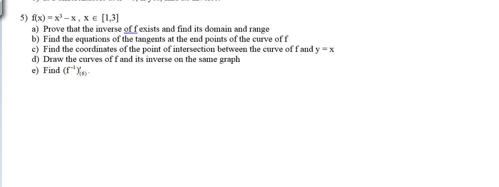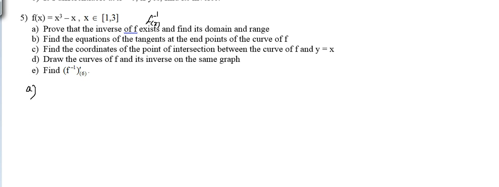Not wasting time. f of x equals x cubed minus x, where x belongs to [1, 3], right? First, prove that the inverse function of f exists. We need to know if f inverse of x exists, and find its domain and range, as usual. So let's start part A.